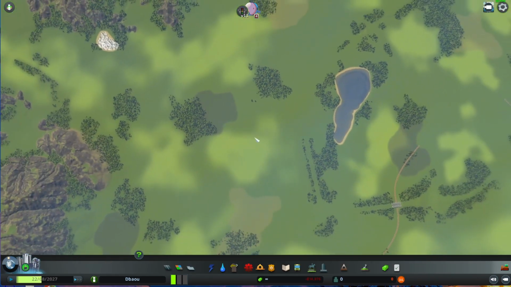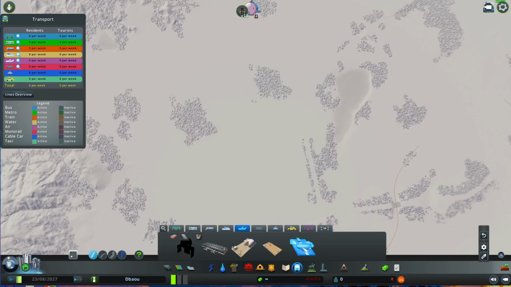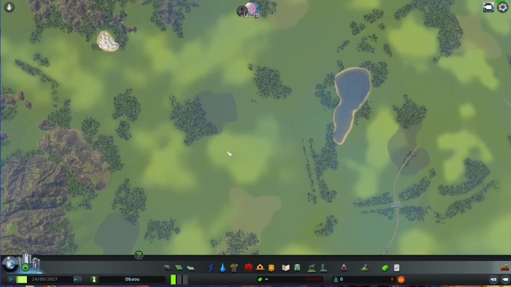So yeah, that's pretty much it. We can take a look and see what we have going on in terms of rail and flights and things. And yeah, I think we have everything that we need. I mean, you can put this airport anywhere, you know.